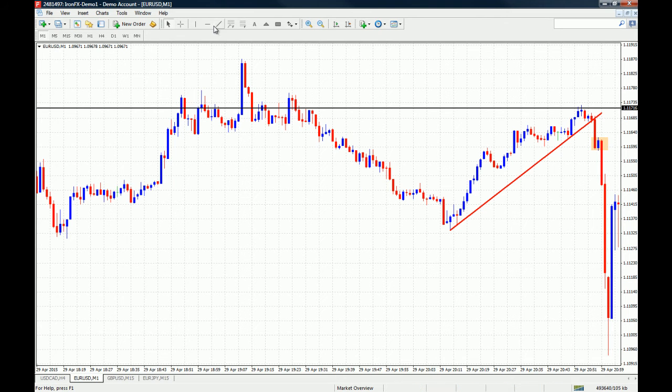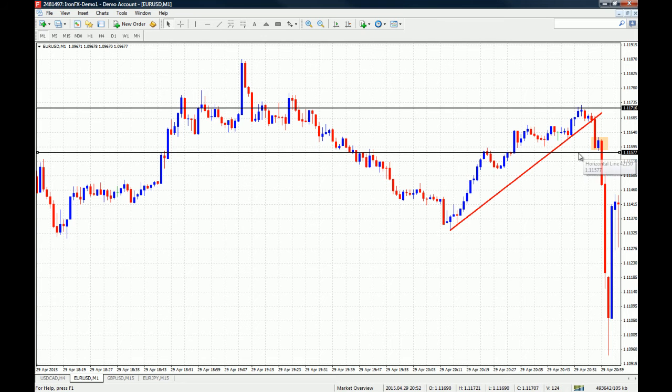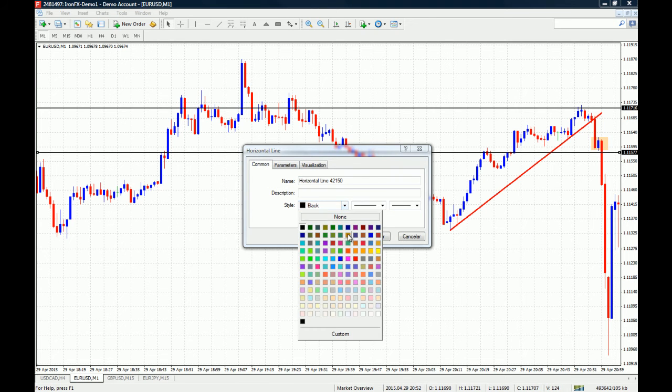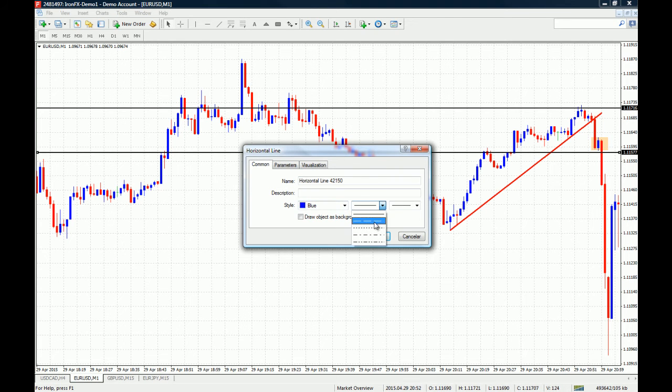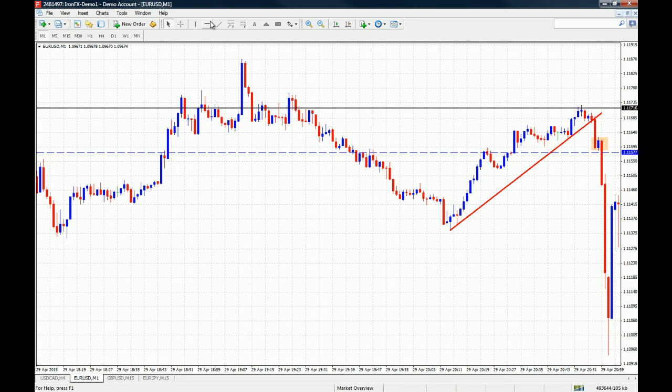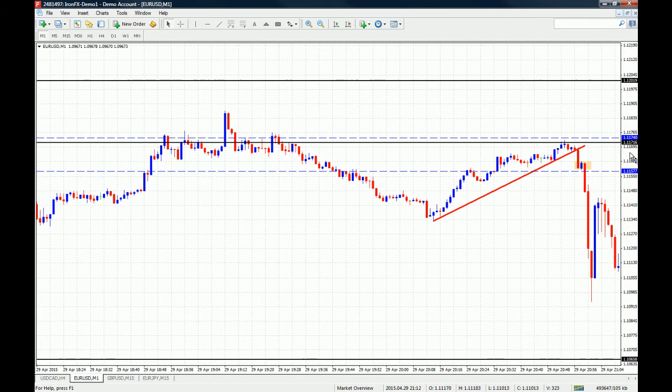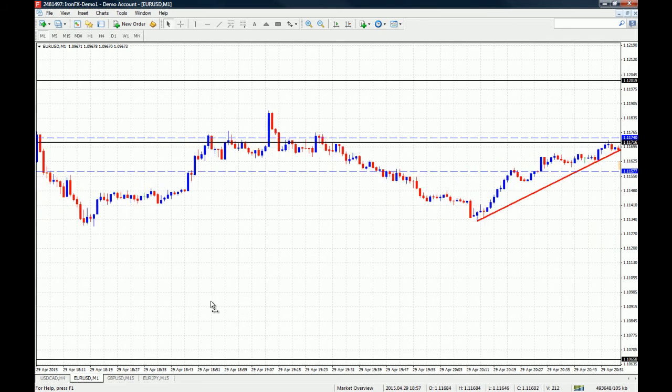Since we are going to try to sell the Euro US dollar, we are going to put a pending order below the period of consolidation. Now let me just modify my horizontal line. Okay, and we are going to put our stop loss above the previous high, which is this one right here. So we have a 16 pip stop loss. Now remember that our targets are all the way down here. These are the targets that we thought of, or that we encountered, on the 4-hour chart.